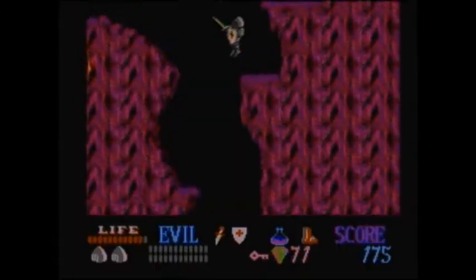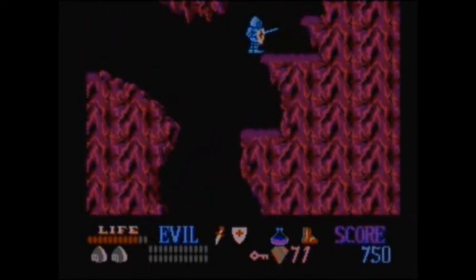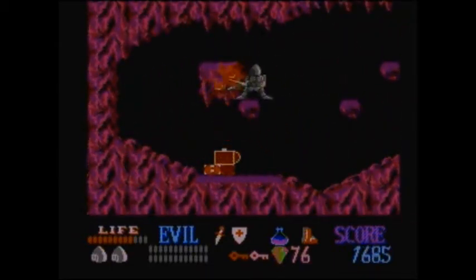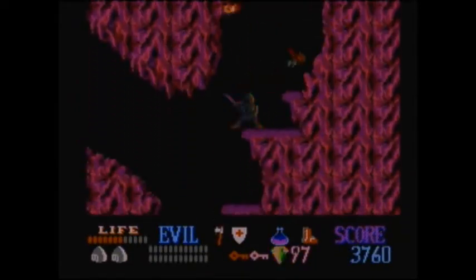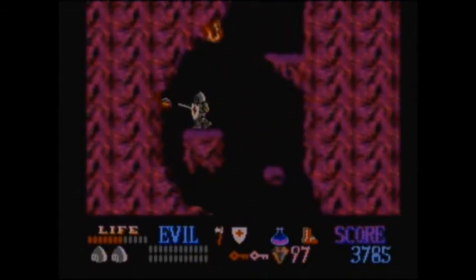Great. It wasn't until I figured out that I needed a blue potion for the extra speed just to get into this one secret area that wasn't a secret area at all. It was housing the red key. Hey, look at that, I got the Battle Axe of Agor, which I'm assuming does more damage, but I never noticed it, so at least it changes the look of the dagger.